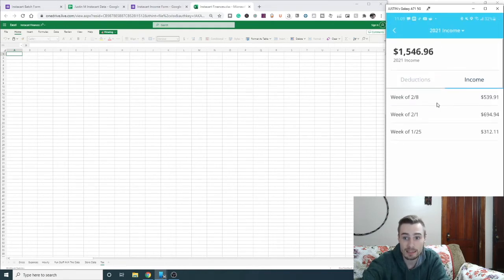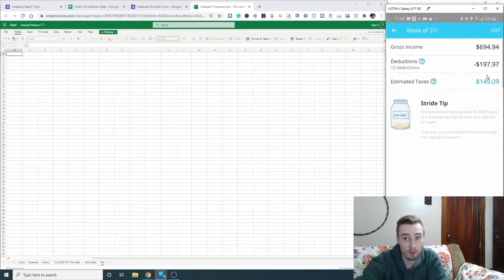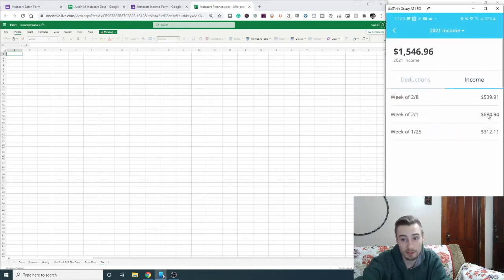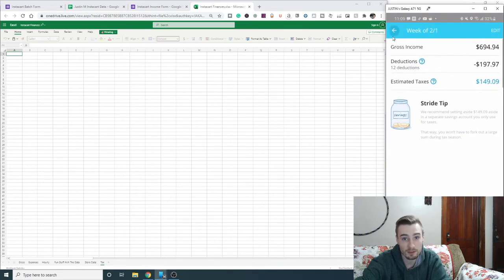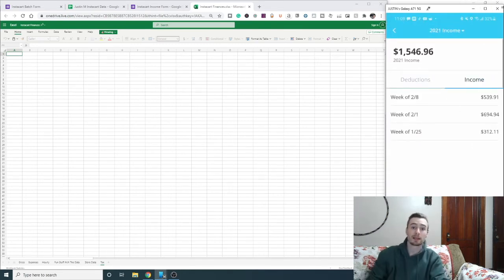Because as you can see, once you start making more, it's going to be a little bit more in taxes, right? You make $700, you have to pay $150 in taxes. So these are going to add up kind of quickly. And it's best to be prepared for that, because if you're doing this every week, that's 12 weeks, so that's going to be $1,200 in taxes, and you don't want to be scrambling to put together $1,200. If you don't file your taxes, then you have late fees and all other sorts of things like that, and you can be penalized. So it's best to avoid that.